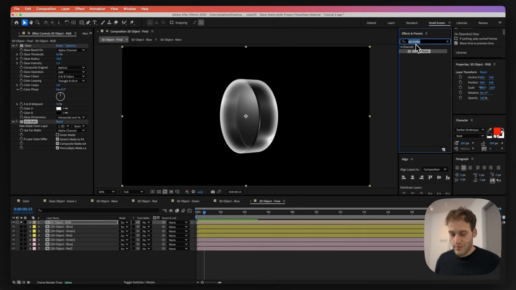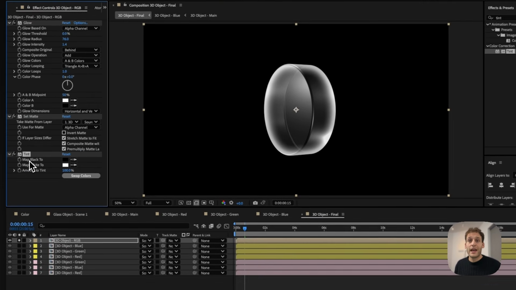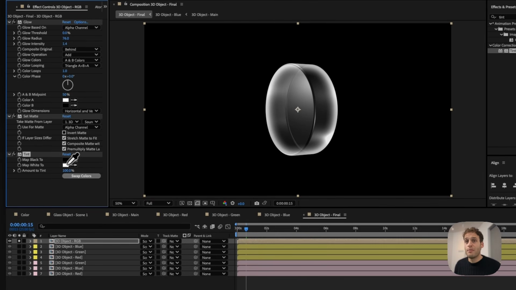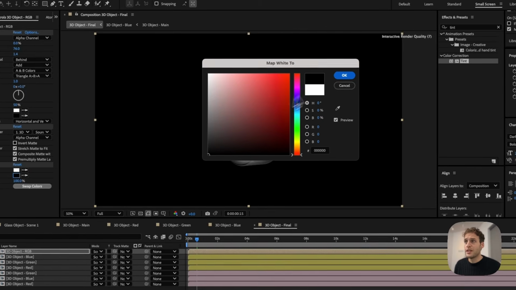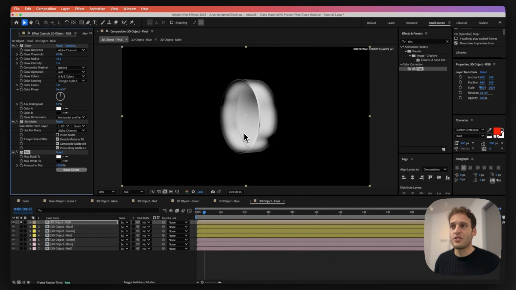Let's add another effect called Tint, and just drag and drop that right over here. And what Tint does, it actually can map black to something else. So I would like to map black to white, and map white to black. This way, I have switched the direction of that glow.